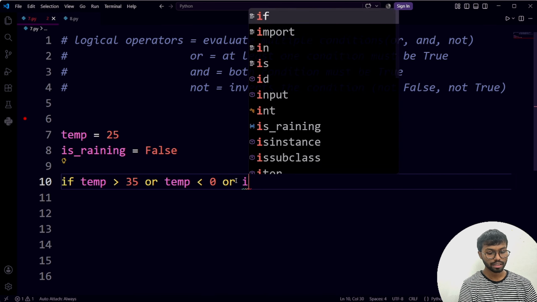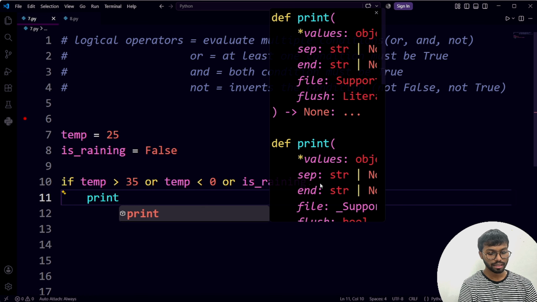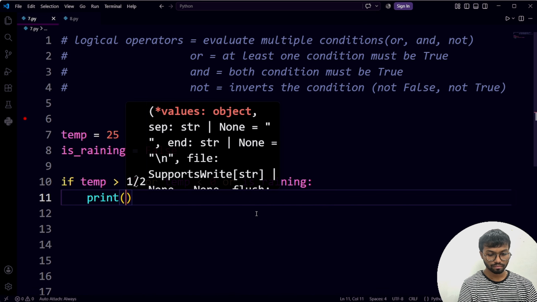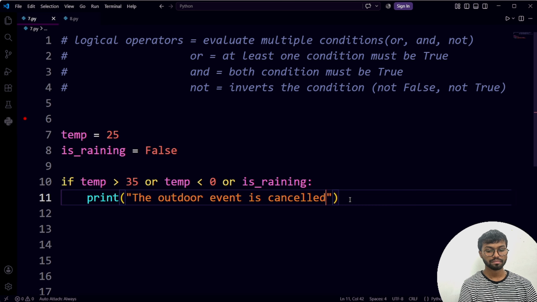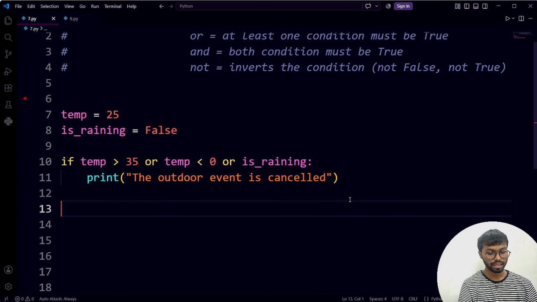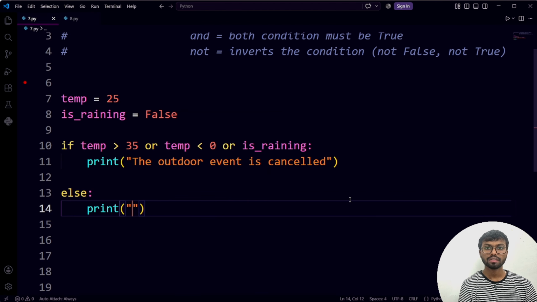And if it is raining, if that is True, then also the event will be cancelled. Then I will put a colon and I will print: the outdoor event is cancelled. And if none of the conditions are true, then we will print: the outdoor event is still scheduled.